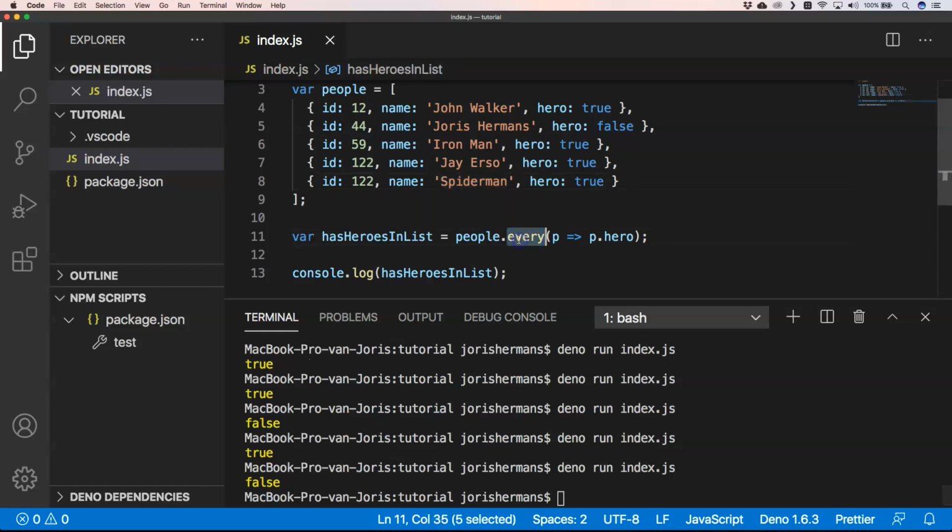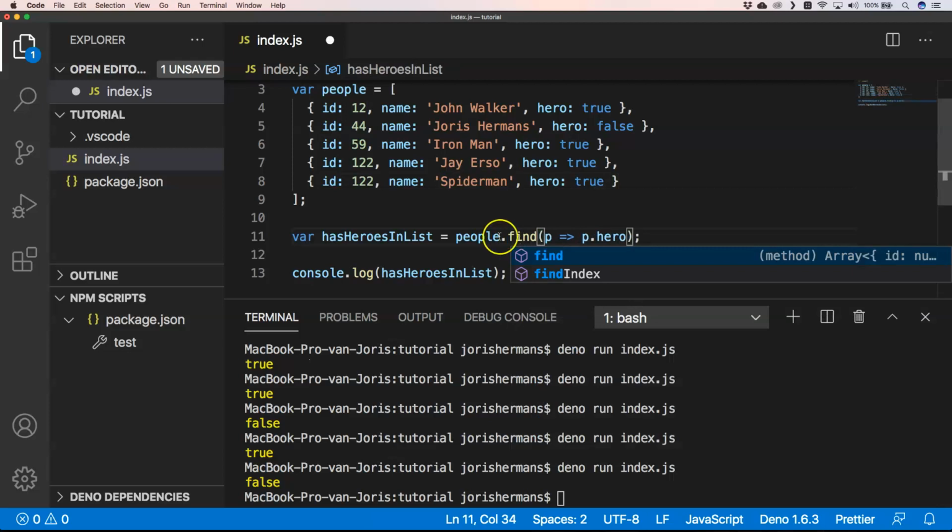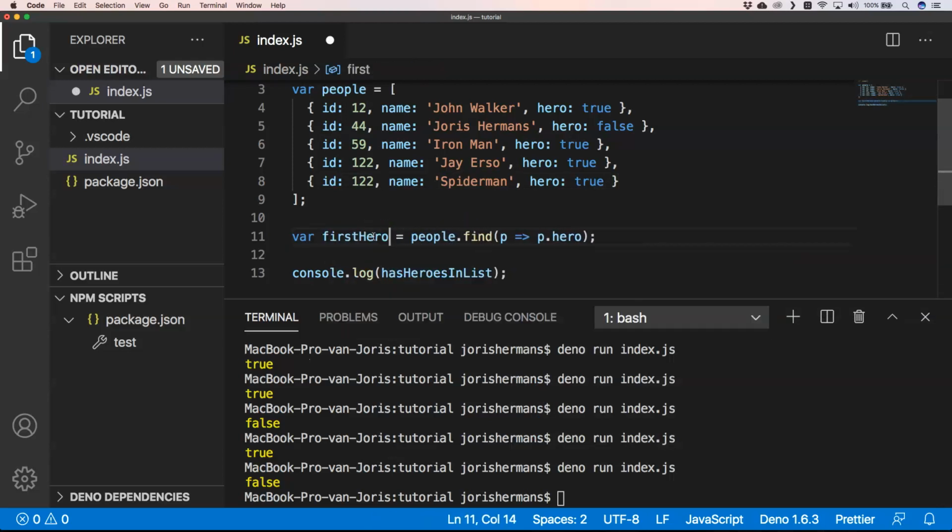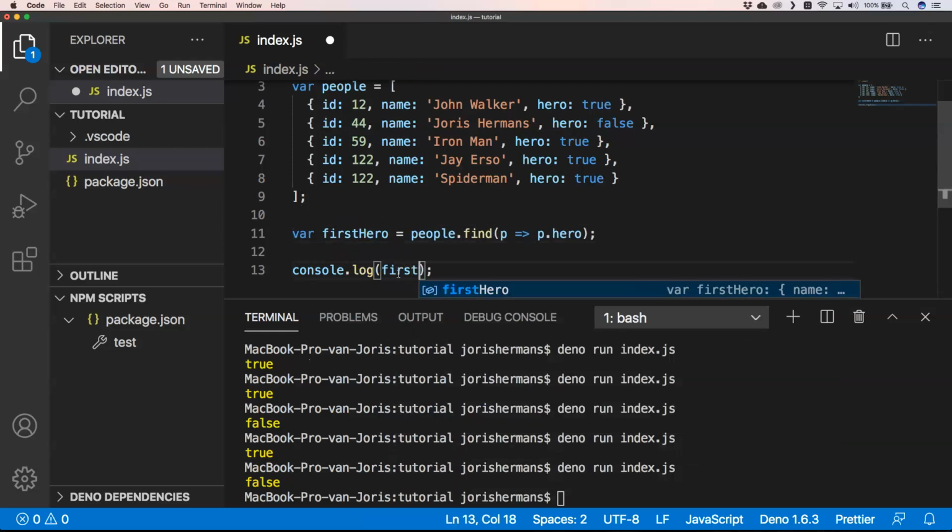Right, so let's go for find now. So we can do here find, and then here firstHero. The find method will also have a condition, so it needs to be hero, and when it's a hero, then it will just return that hero to you.